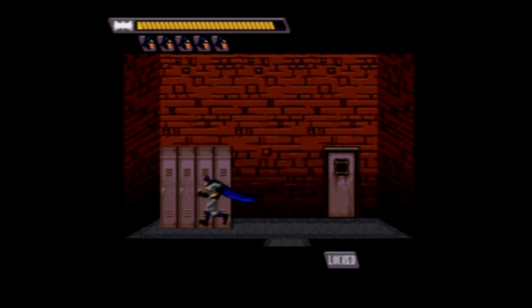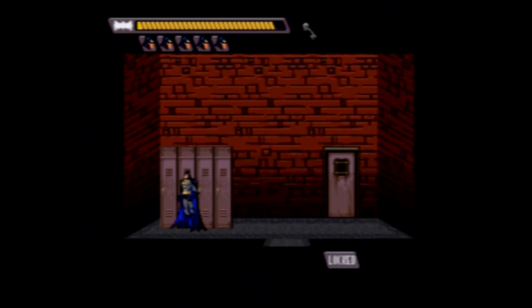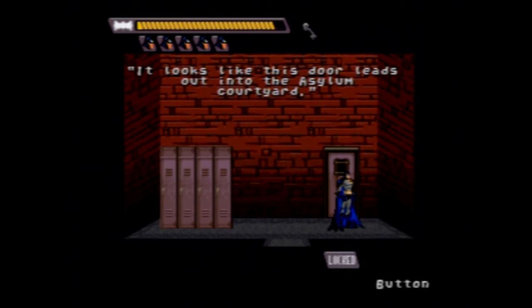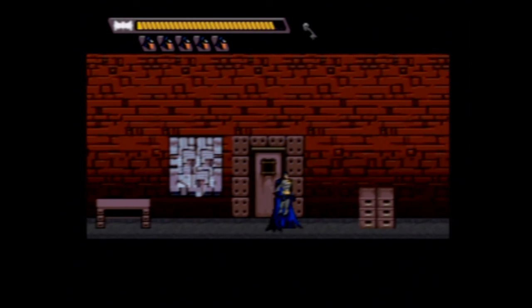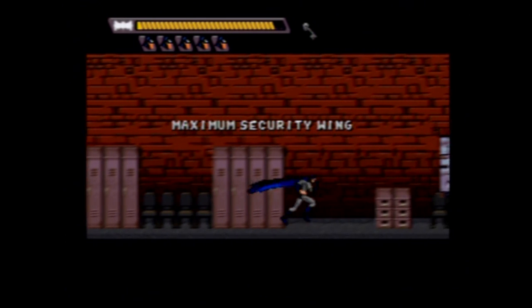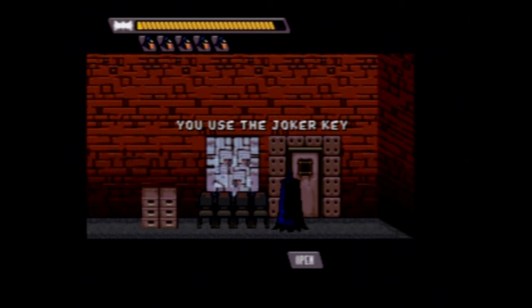Ah, cell block B. There's only... says the Joker. Meaning... leads outside. That door is locked. Which means that the one at the end of the hall must be the Joker's. I believe. Use the Joker key.